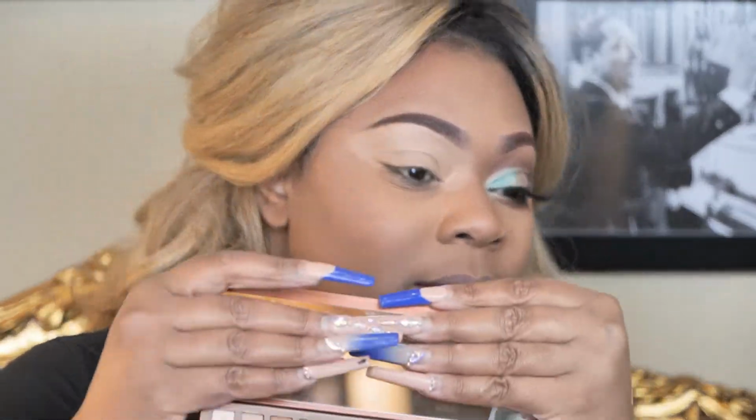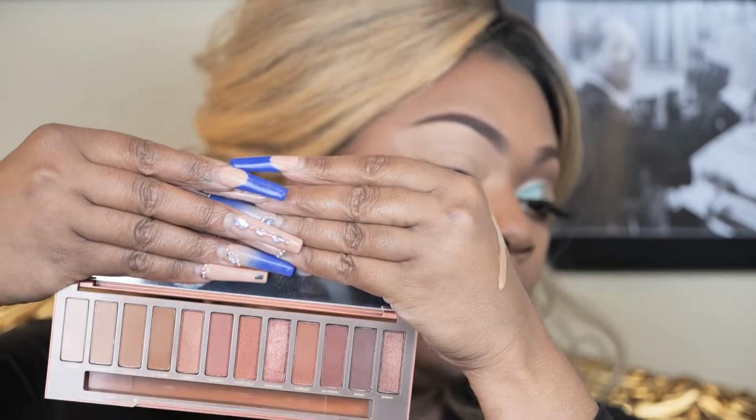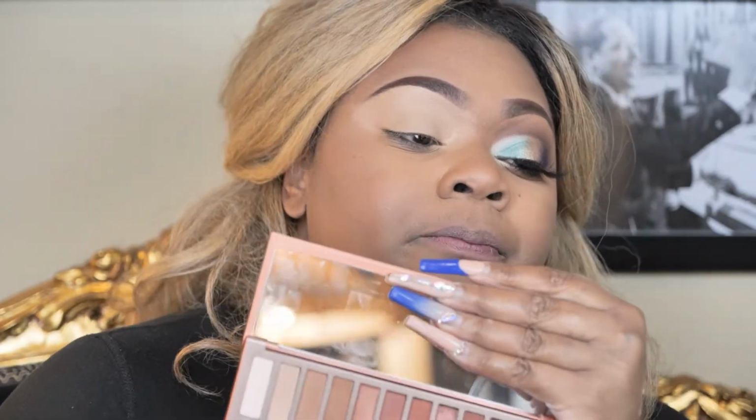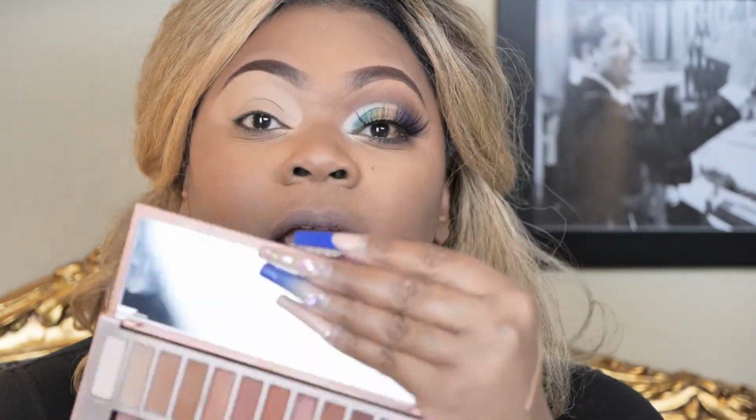All right, now you're all set. Next, I'm going to take my Urban Decay Heat palette, and I am going to open it, of course, and I am going to play with these darker browns. So you want to use a transition color. Usually a transition color is a color that is your complexion or slightly darker. So I think I'm going to go ahead and go in with this one. And you want to take a fluffy blending brush.